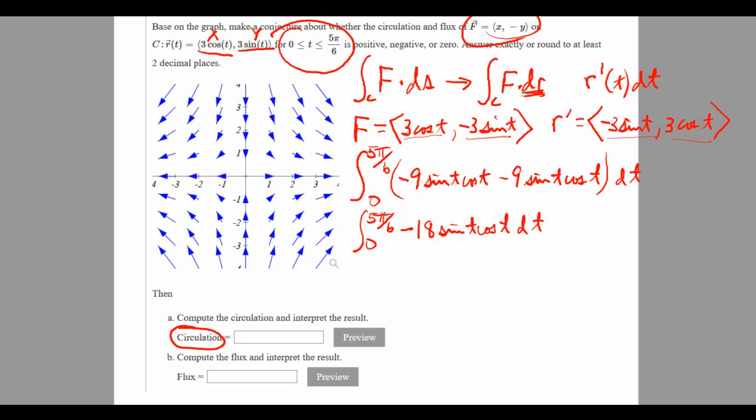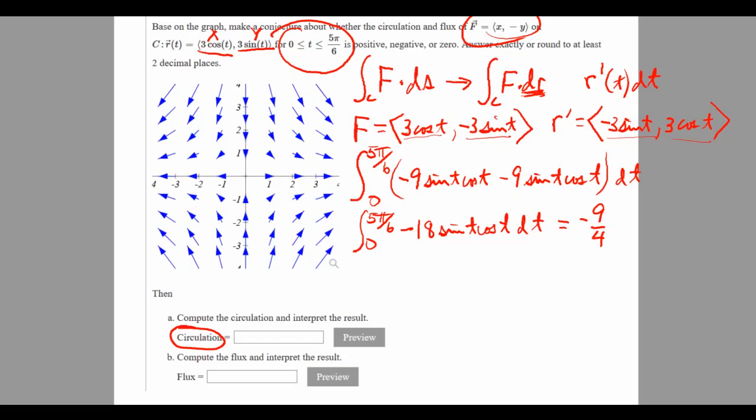Now I'm not going to take the time to evaluate this by hand. You could do a substitution that we learned long ago, or you can just type it into your TI-89. That comes out to be negative 9/4. So in the beginning, did you think that the circulation was going to be a negative? Let me also point out that 9/4 is rather small. So if in the beginning you guessed that it was pretty close to offsetting each other, you would have been correct.